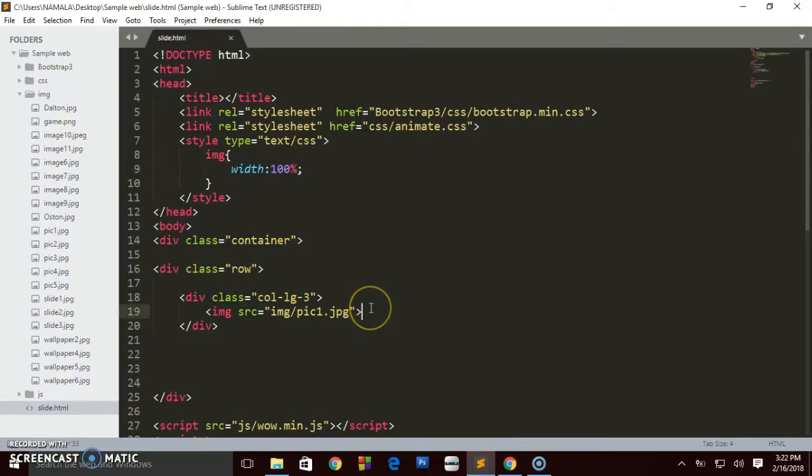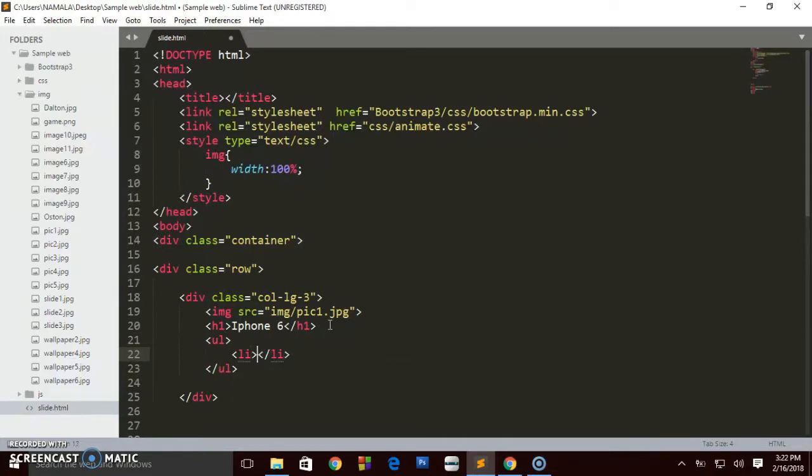Inside this I'm going to create some h1, and I'm just going to guess the version, iPhone 6, and below it I put the unordered list, ul, and I create the list items. I'm just going to forge memory. I'm going to say dash 16 GB.